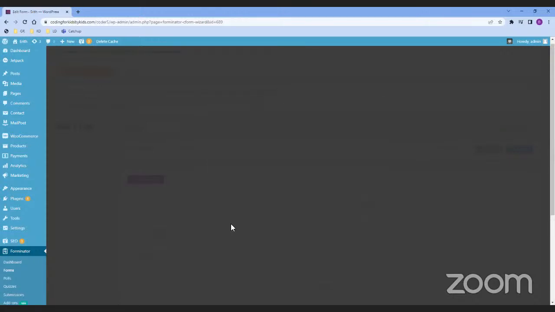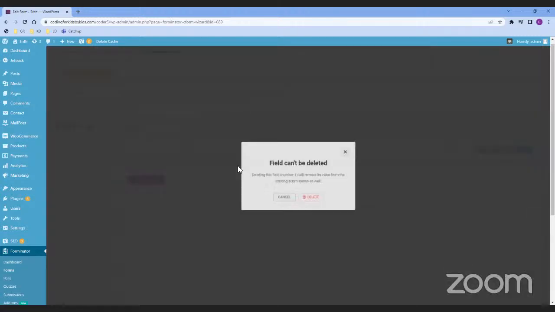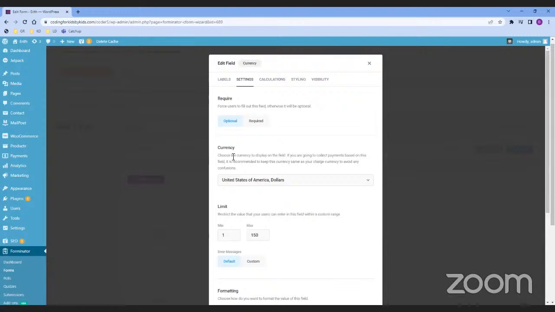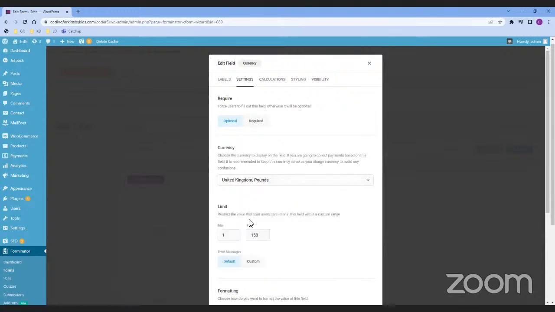Let me delete this particular one. I think I only need the other one. Okay, amount. I can change that from currency to amount. That's what I need. Then in settings, I can change the currency to pound, because pound is what we use in the UK.